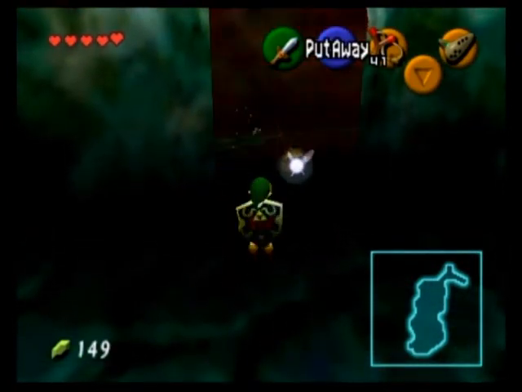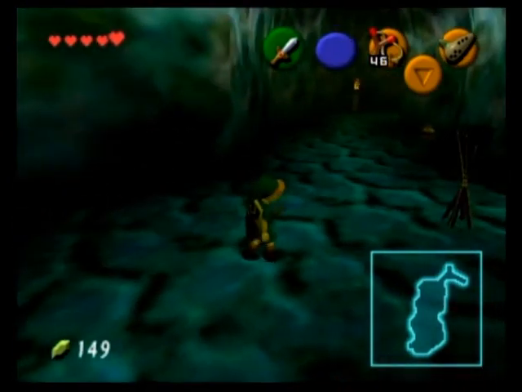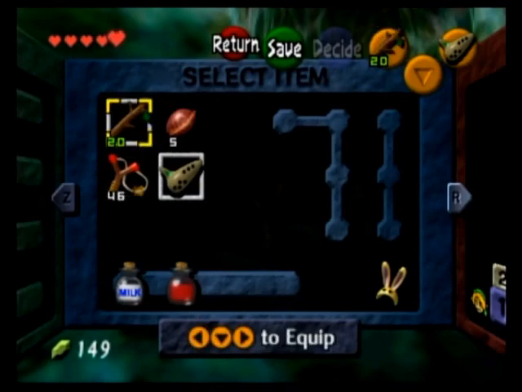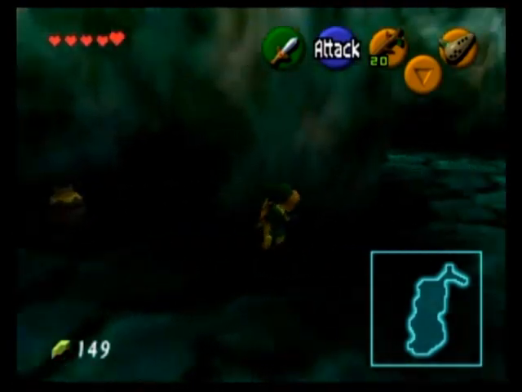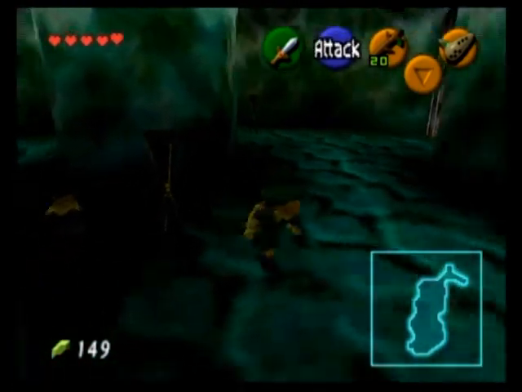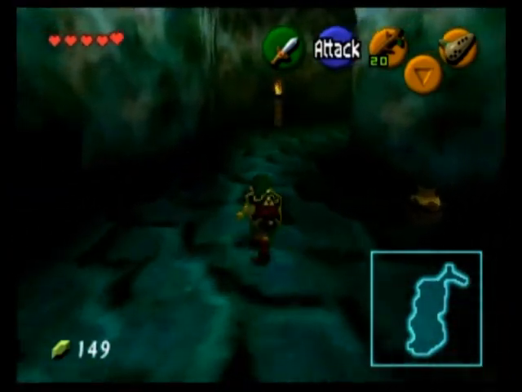Yeah, I managed to sneak the original Zelda theme in this game. Once all 3 Dodongos are dead, what we have to do now is take one of our Deku sticks and light the torch, and of course we'll light the unlit torches, because by doing so, it will unseal the door, and we can proceed onward through the game.